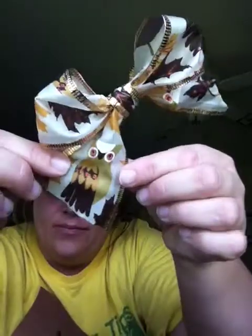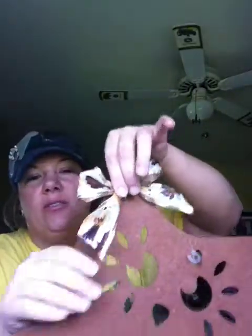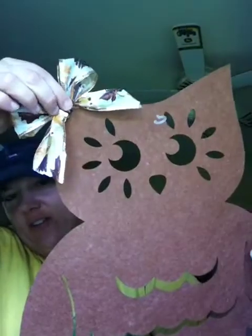And then last night I came home and I had this ribbon with little owls on it. So I made a ribbon and I think I'm going to glue it right here so it'll be a girl owl. And I got this ribbon last year at the Dollar Tree at this time of year. And I was telling you all I bought the wreaths to make an owl, and I did, and all of this came from the Dollar Tree. I bought these little gourds and the flowers, and then I had just some felt. I cut out the ears and the nose, and then I took a little piece of leather that I had to hang it off of.